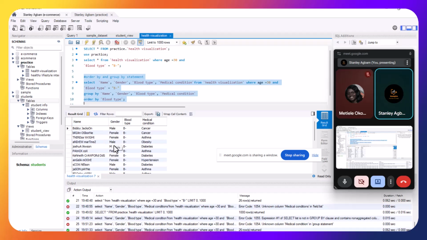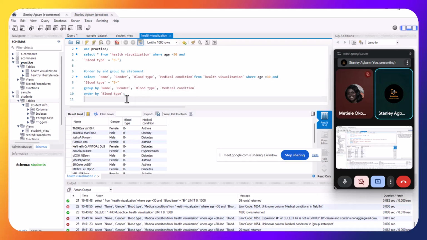Okay, now this is a very standard way in which they will go. So this way you've already known which one is which. Already known Teresa is a female. She has a blood type of B negative. She has asthma. So this allows us to basically drill down each and every single person. So I believe you already know the function of select statements, where statements, group by function, and order by statements.